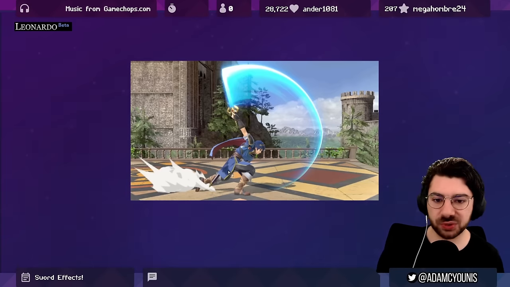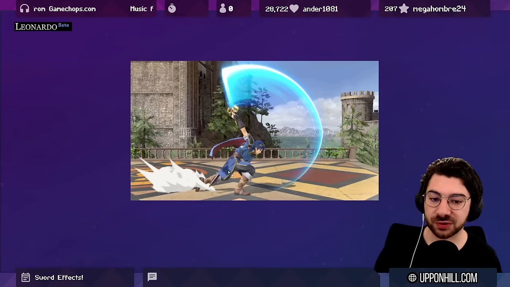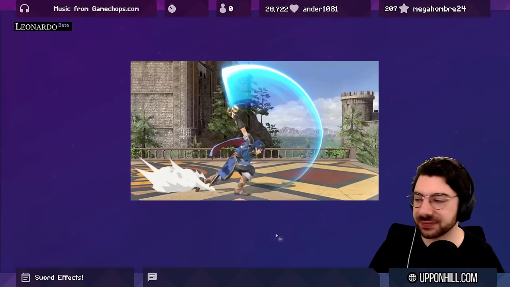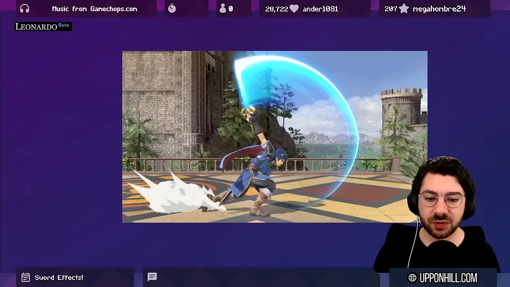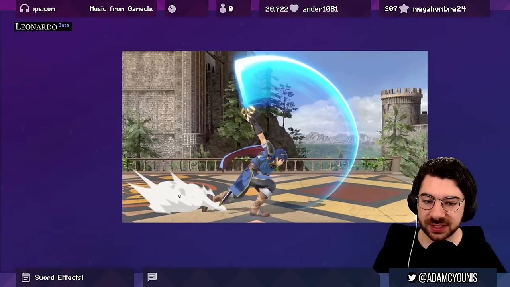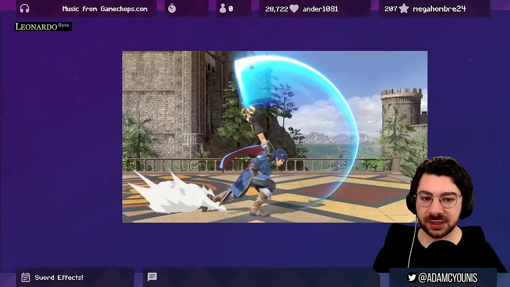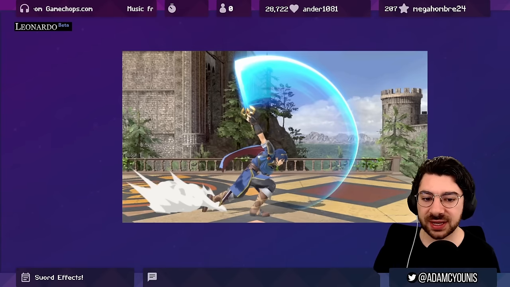Now, I want to pull this down into a more video game context, and one of my favorite video games for its effects is Super Smash Bros. So here we're looking at Marth, and he's doing a really great crescent slash here. So when we talk about effects, what are we actually referring to? Here, it's everything that's not the player model. So it's the dust that's being kicked up, it's this blue arc that represents the path that the sword has moved in the last frame.